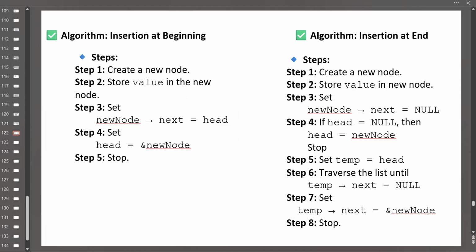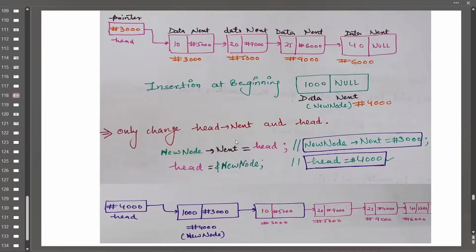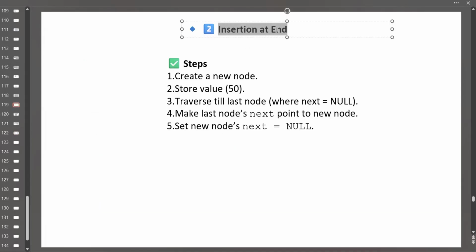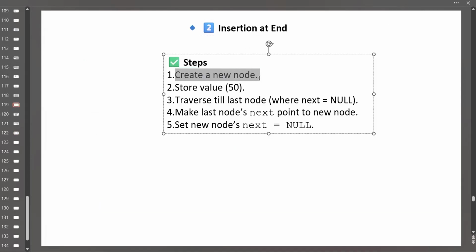All right. Next we have to check how we can do insertion at the end. We have to create a new node and store 50, suppose. We want to add a new node at the end. At the end you will get null; when you find the null, there you have to change that null to the address of the new node.